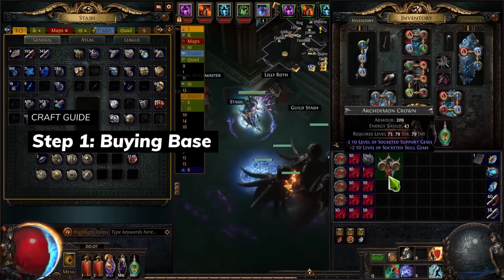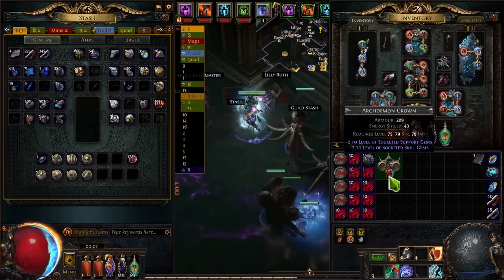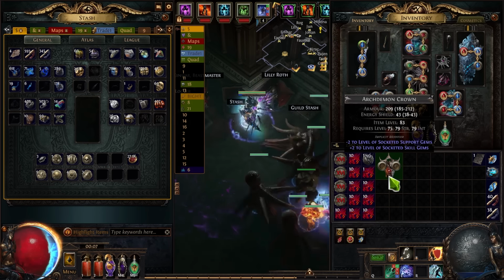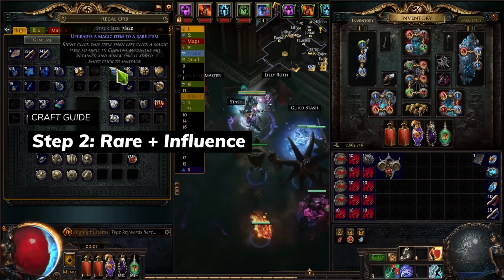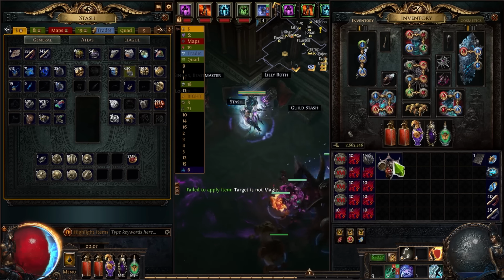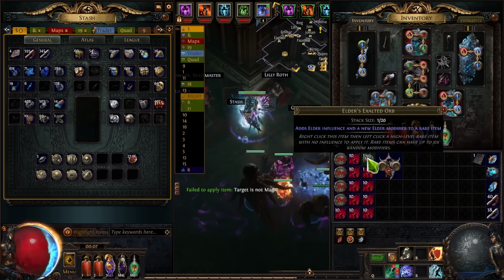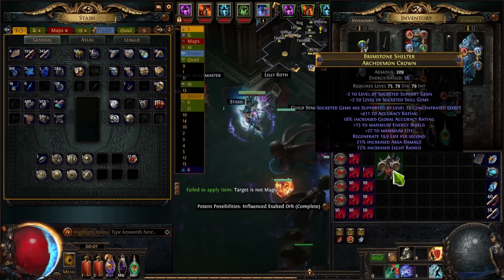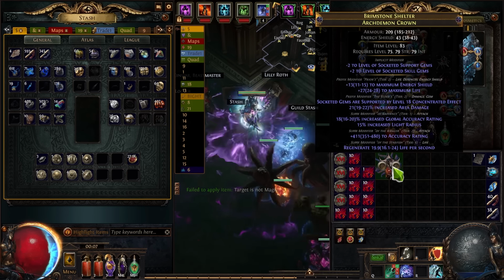So first off, for the helmet we're going to use an Archdemon Crown, which is pretty basic. You can get any base which is item level 83 and higher, and after that, you will just need to click it with a Regal Orb or Alchemy Orb, depending on what kind of item you have. After you've got that, you will need to use an Elder Exalted Orb to add the influence to the item. As you can see, I'm clicking it right here, and I'm getting the influence for it too.